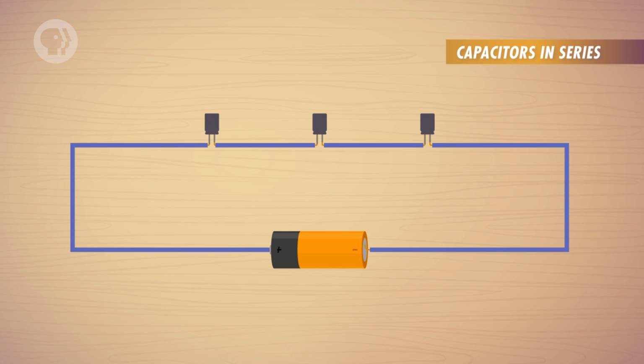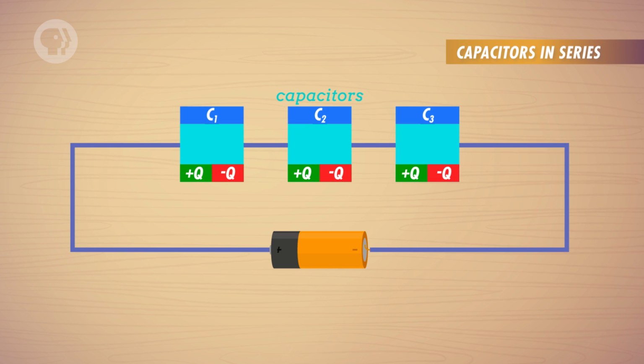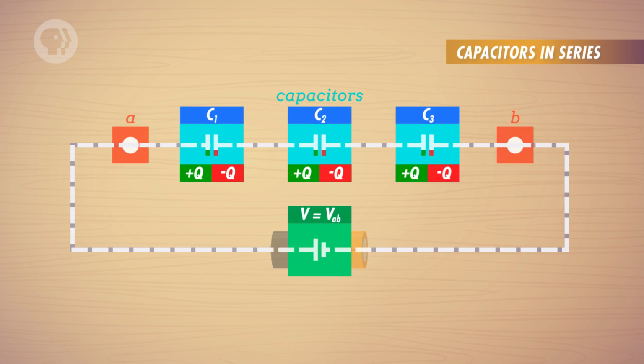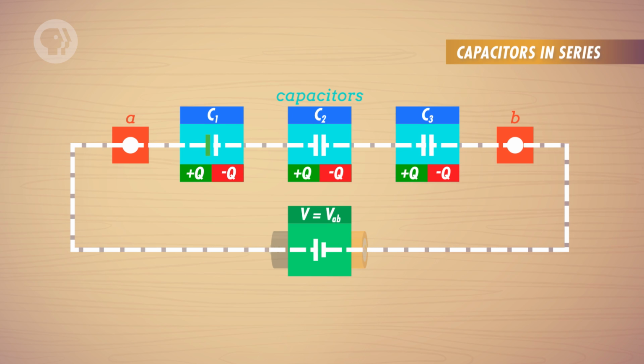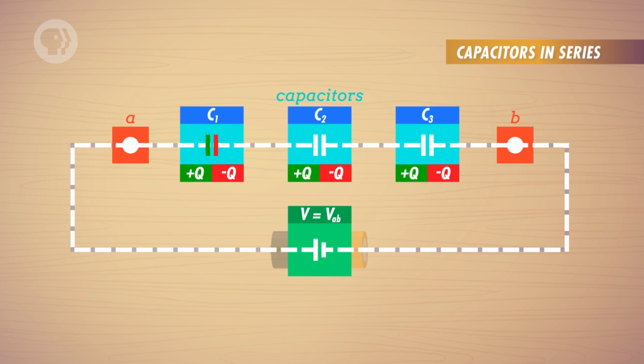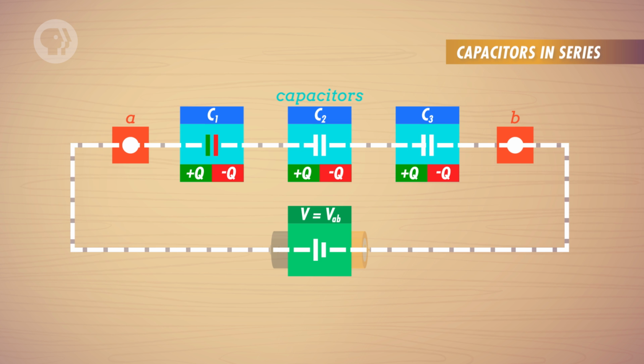For example, if you have a circuit with 3 capacitors connected in series with a single battery, then the current still stops flowing when the total voltage across the capacitors equals that of the battery. The charge contained by each capacitor is the same because current can't flow through the capacitors, only on either side of them. So if one plate of the first capacitor has a positive charge, then the other plate in that first capacitor has an equal and opposite negative charge.